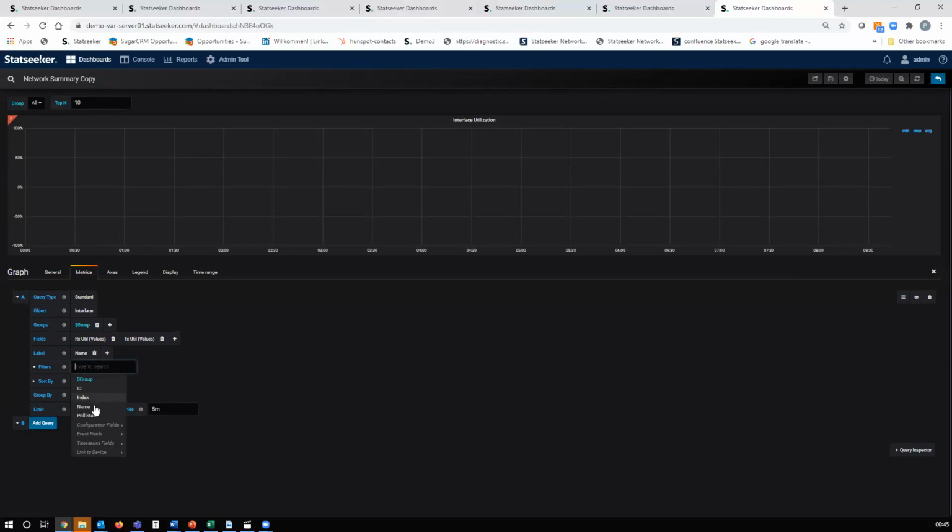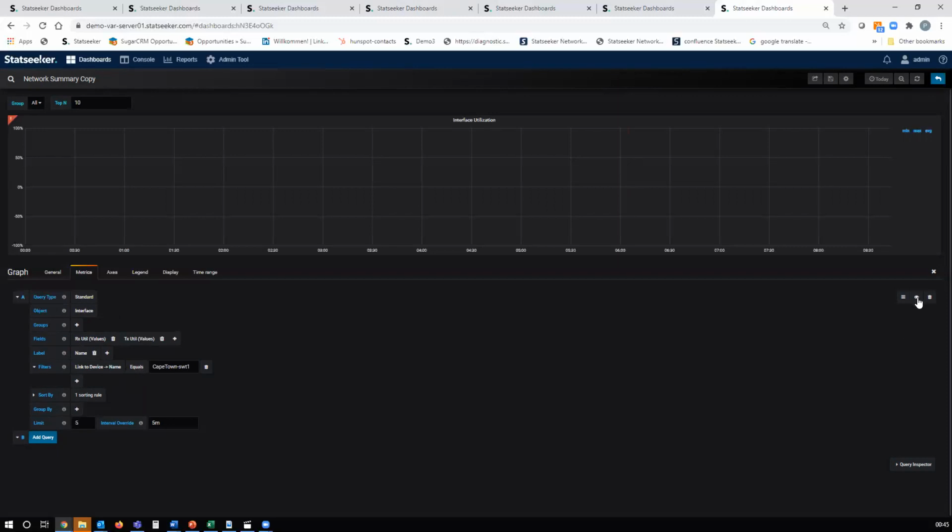And I add a filter into here. I link it to the device name. And I happen to know that the device I want is Cape Town switch 1. So it's going to go through all of the groups. In fact, I shouldn't need the group filter. It's going to go through every device on my entire system. And if the name equals Cape Town switch 1, it's going to show me the utilization.